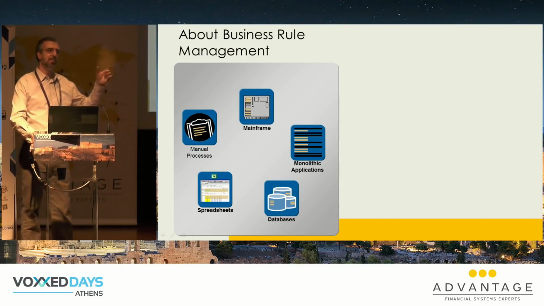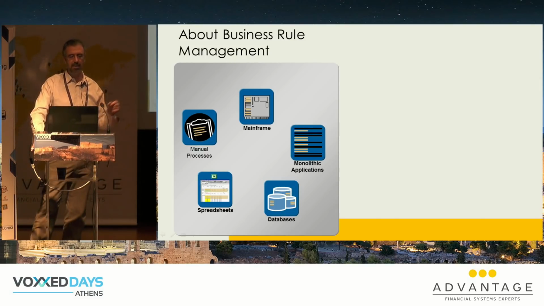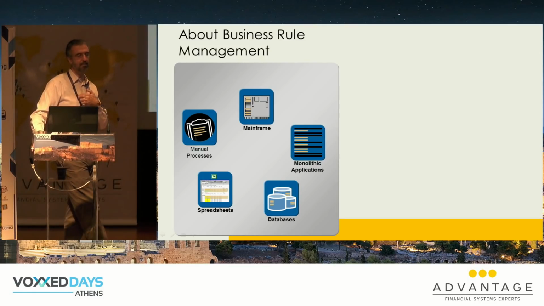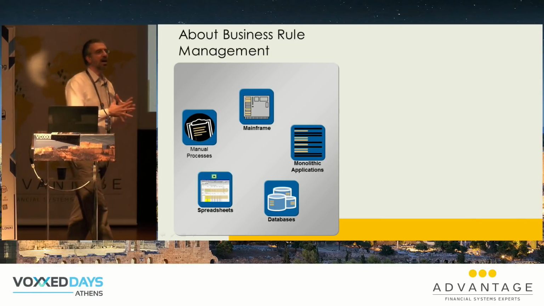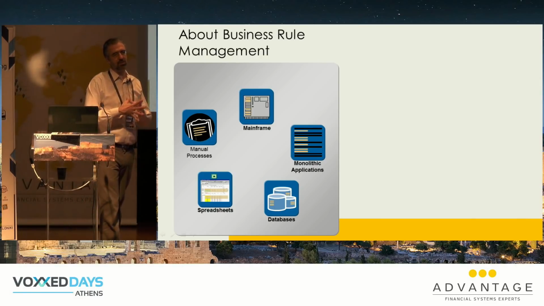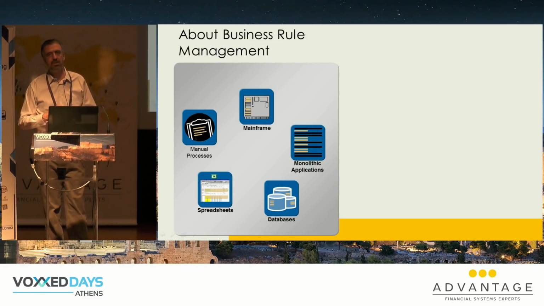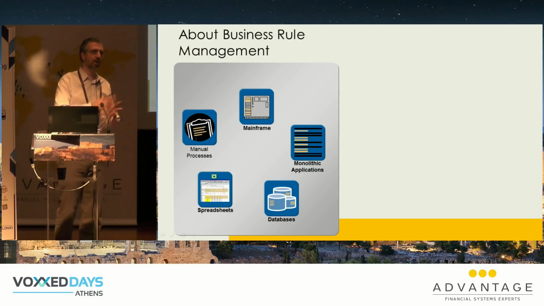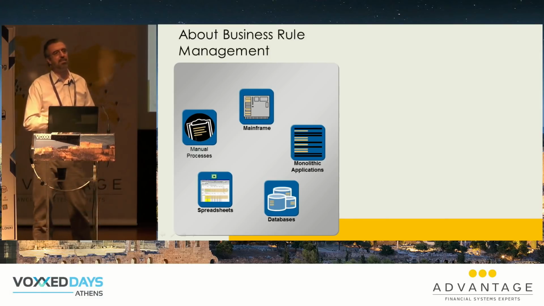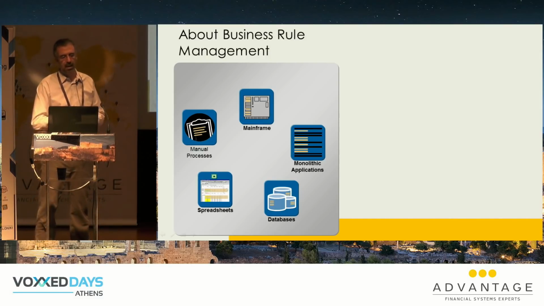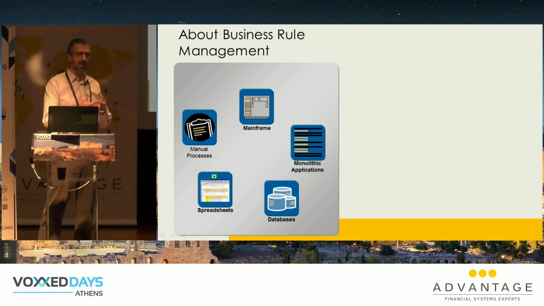The other pillar in the middleware was business rule management. So what is business rule management? Every application has business rules. Every organization has business rules. And these business rules can be in code, so if, else, if, stuff like that. They can be in stored procedures. They can even reside in spreadsheets, Excel.